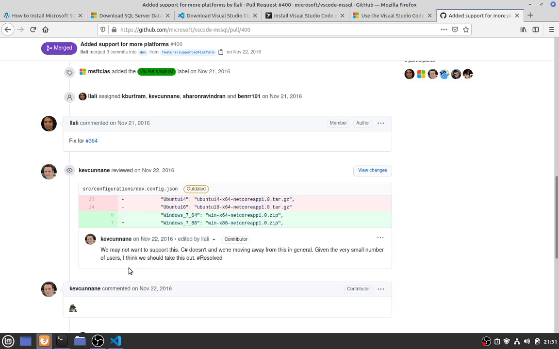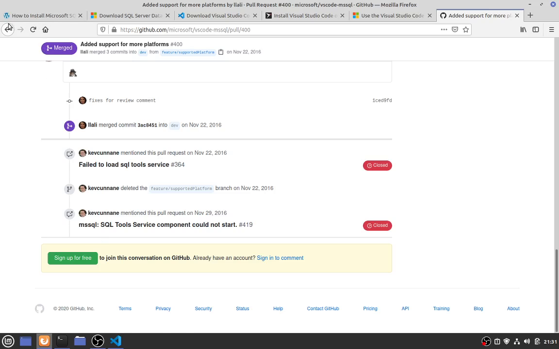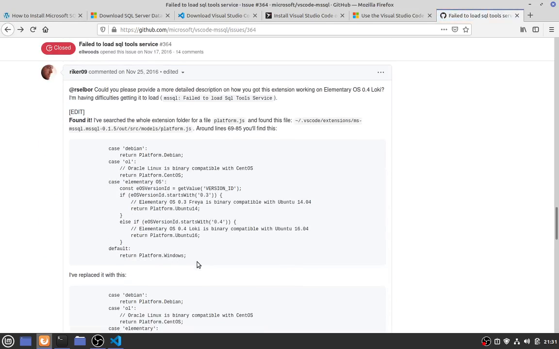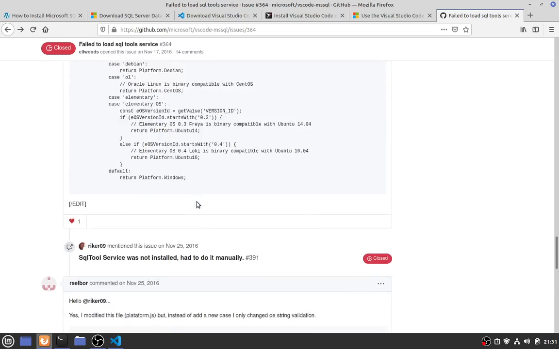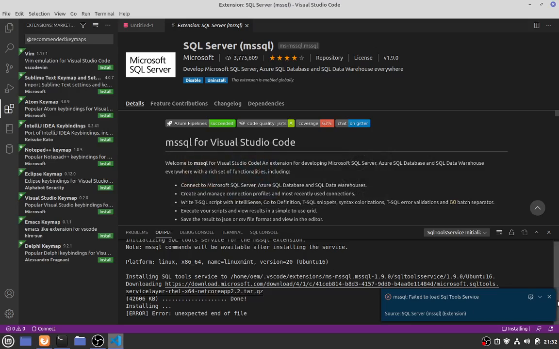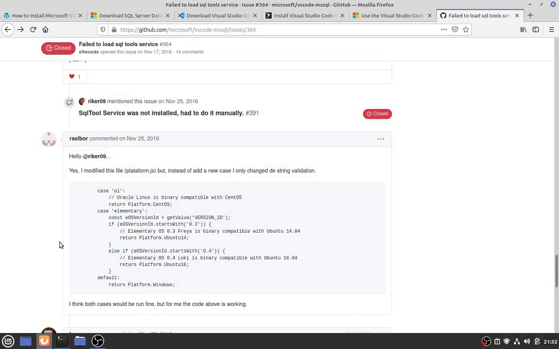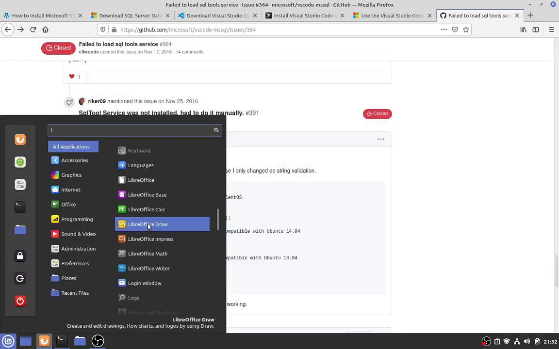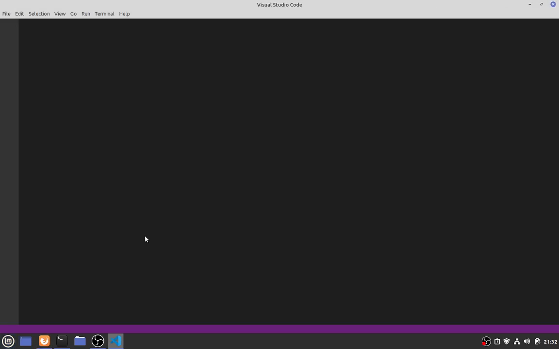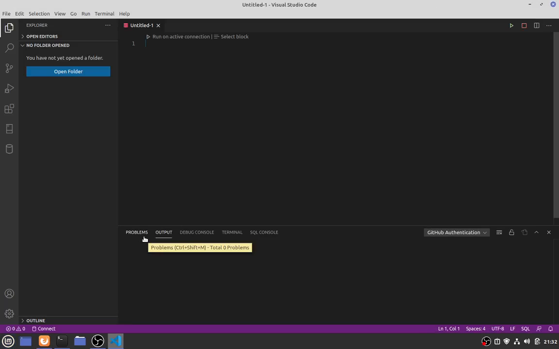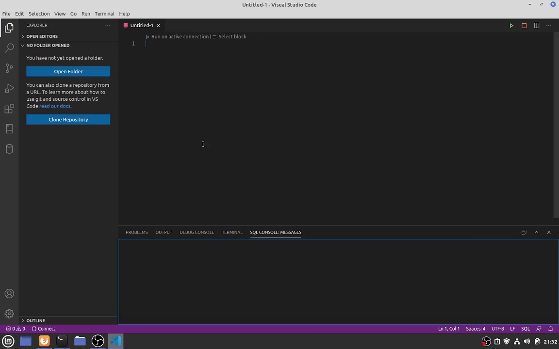I wonder if it just doesn't have support for this particular build of Linux here. Let's try this again here. Let's try to run that again. It says SQL is selected there.